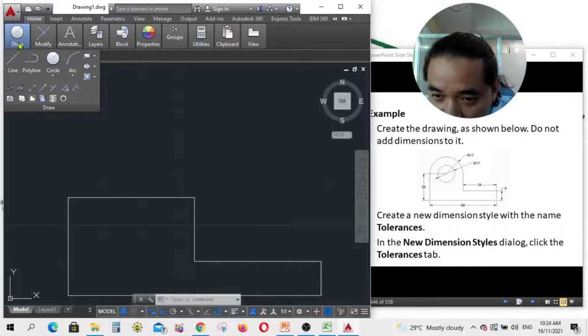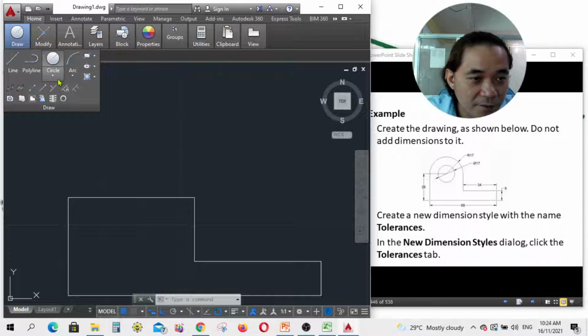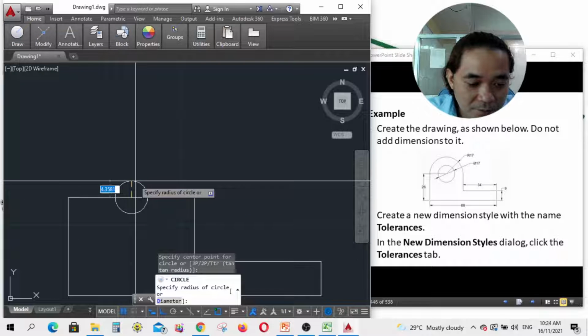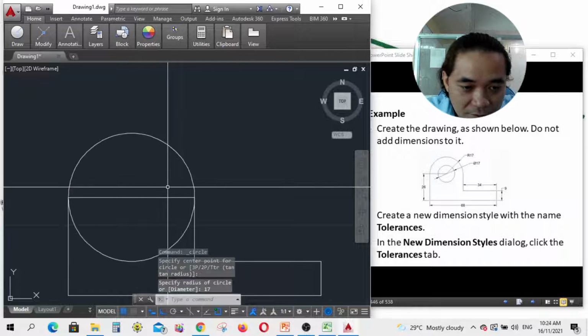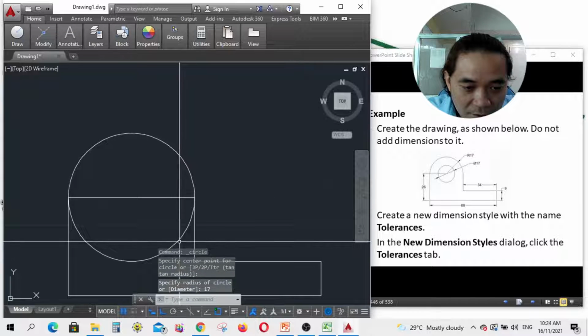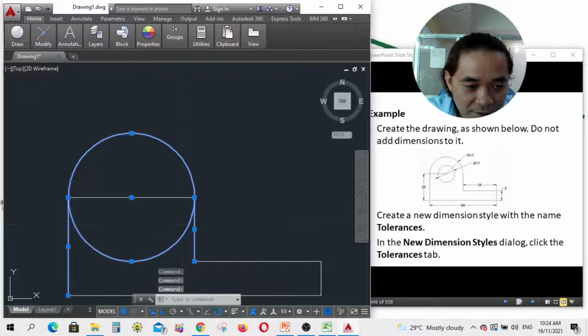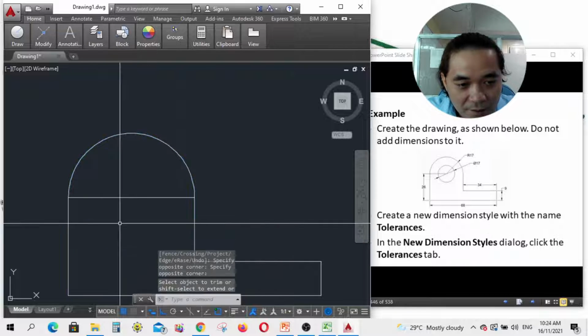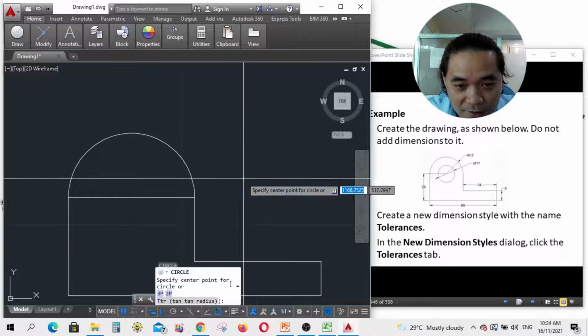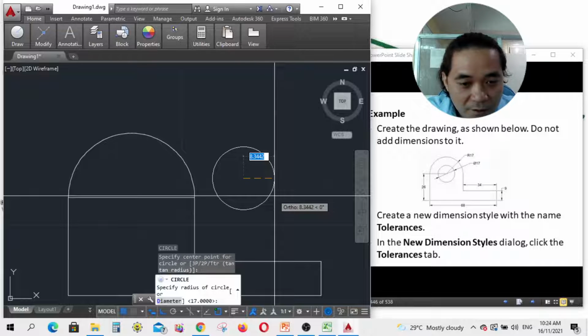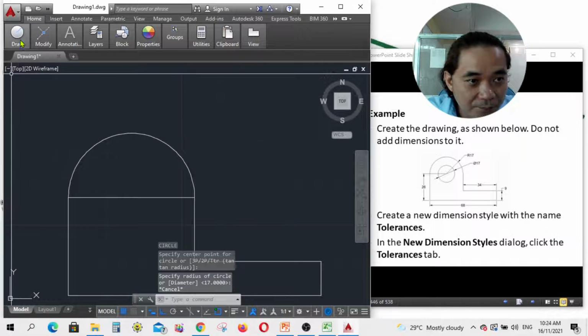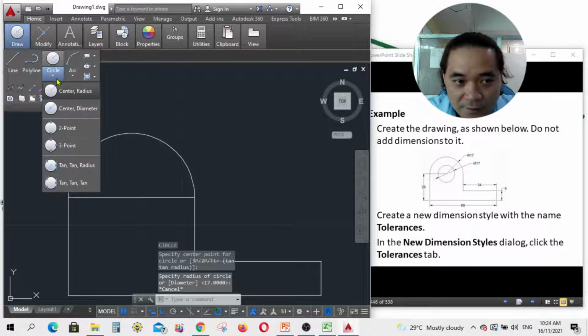Then we will add the circle. So it says 17. Reduce to 17. Then we will trim the other half of the circle. Okay, we'll put the other circle, so this is a diameter.